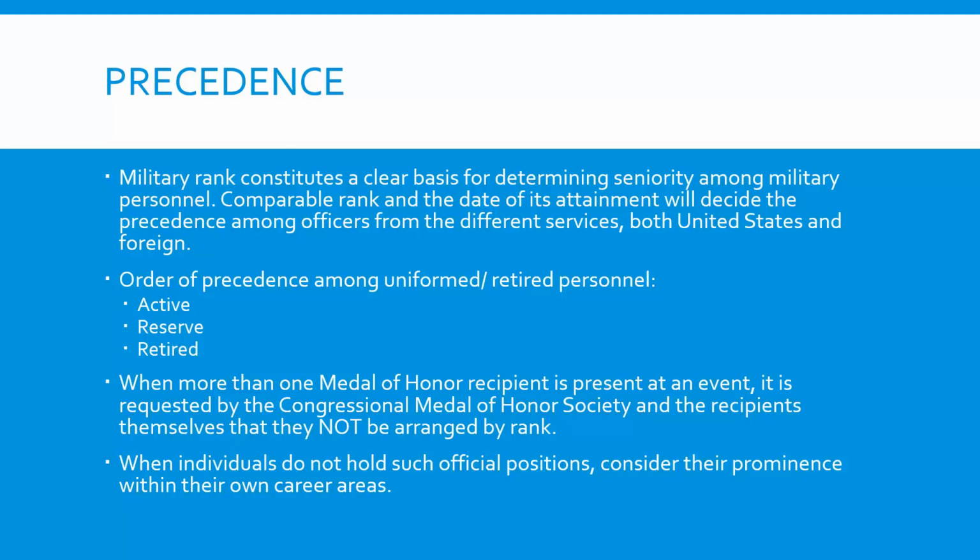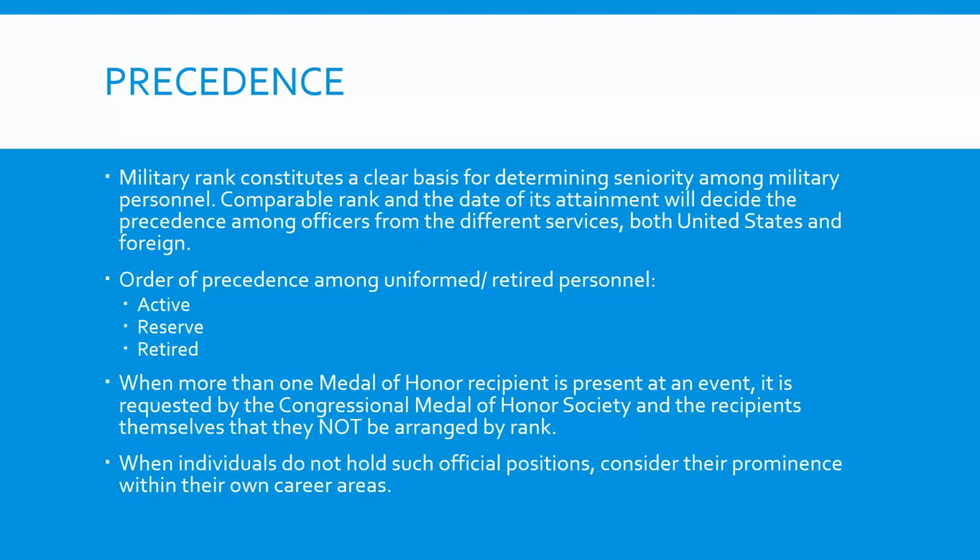Also, a special note, if you have multiple Medal of Honor recipients at the same event, you are going to seat them by any arrangement other than by rank. The reason for that is it's the opinion of the Congressional Medal of Honor Society and most recipients that once they have received the Medal of Honor, rank doesn't really matter. They all consider themselves of equal rank. So you can rank them by age, by the date they received their Medal of Honor, or pretty much any other system but rank.